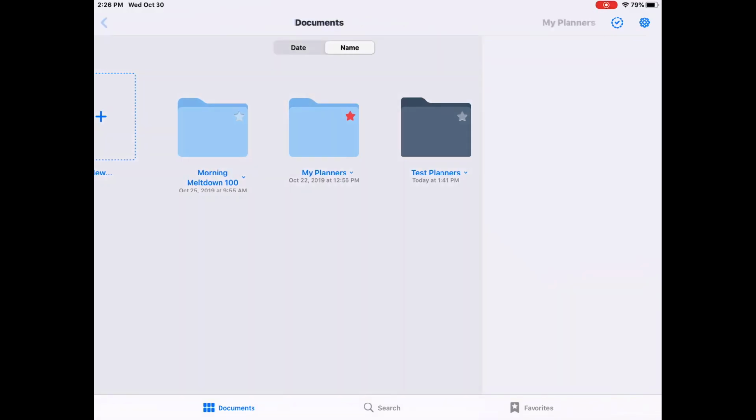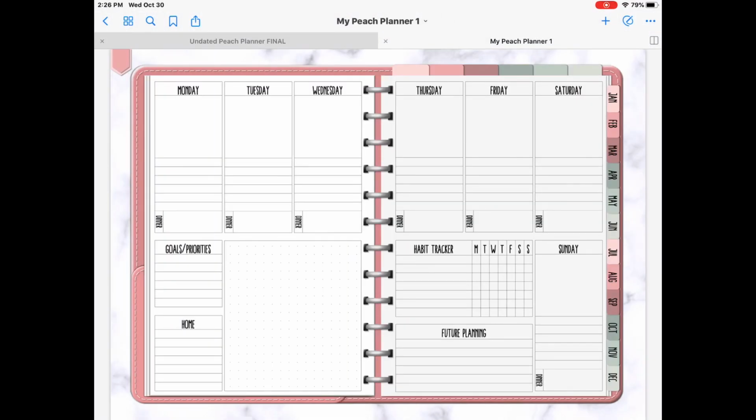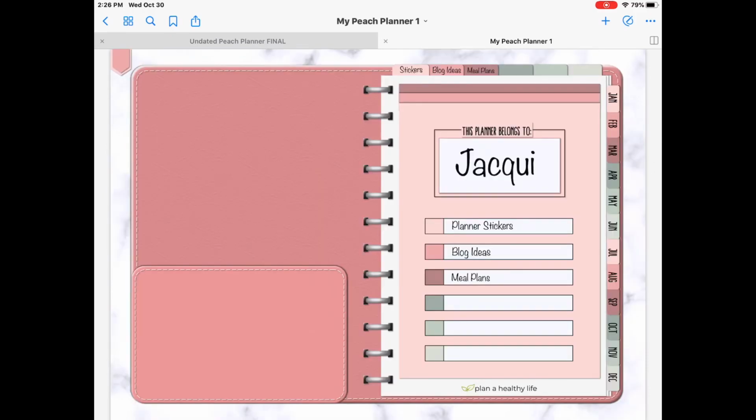And let me go back to my folders and my planner. Okay, so let me go to my index page where I have added my name. And in my planners, I tend to use text almost exclusively rather than my handwriting. It's easier to read. I don't know, I just like using text. So I have already named some of my planner sections, as you can see. These are the tabs up at the top. I have planner stickers, I have blog ideas, and meal plans.